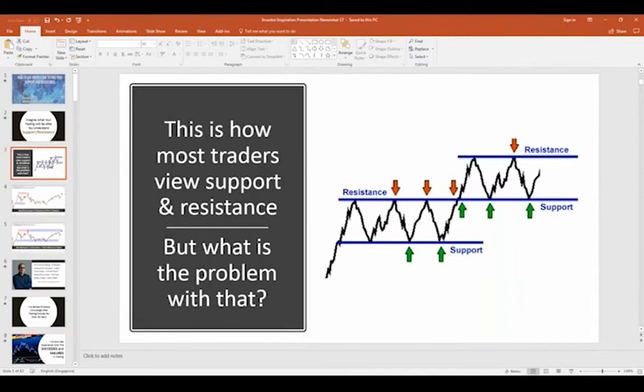Most traders, when they come to the markets, read a book on trading, and they see a picture perfect chart like this, right? They see, well, resistance tested this price 3 times and support tested it a few times, so that's clearly support, that's clearly resistance. But you know what? The market doesn't trade that nicely. We wish it did all the time. The market has a mind of its own. It goes up, it goes down, it goes sideways, shoots back up, every which way but loose.